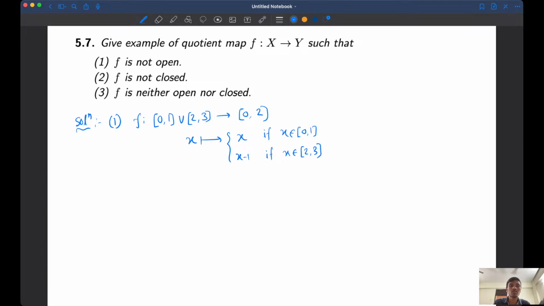So these are open, but the image of 2 3 under this map is closed 1 2, and 1 2 in this subspace topology is not open. Is this clear? First, that f is continuous is clear, because individually on 0 1 and 2 3 the pieces are continuous. I'm just pasting them and they have no intersection point, so continuity is not a problem. They are bijective, 0 1 onto 0 1 and 2 3 onto 1 2 through these two maps. So f is continuous and surjective.